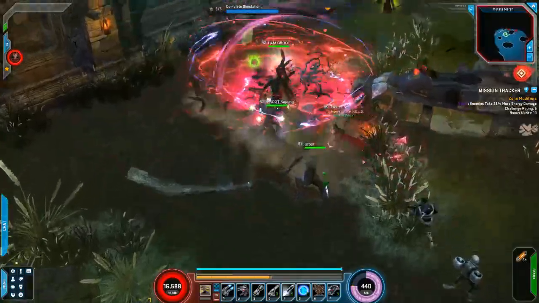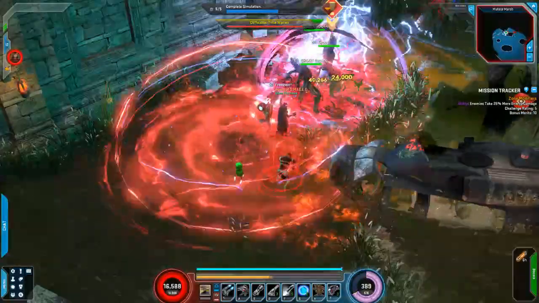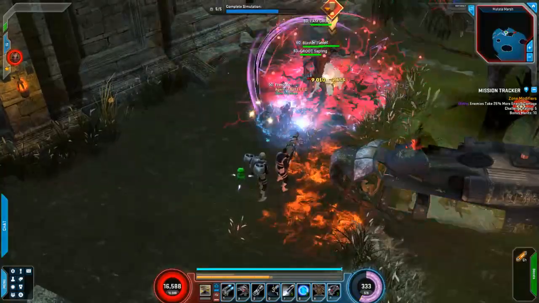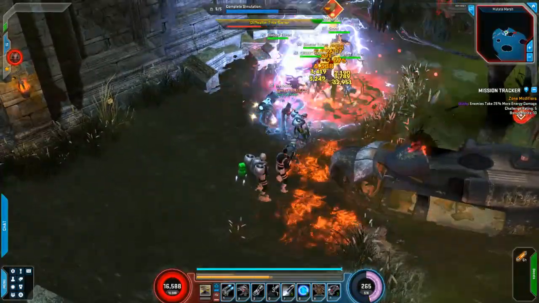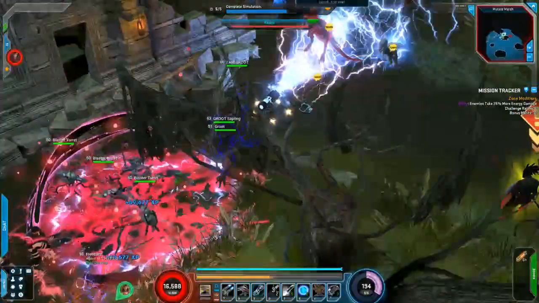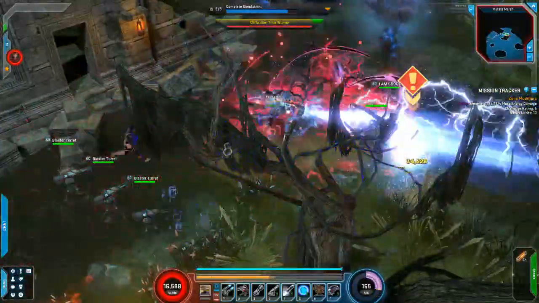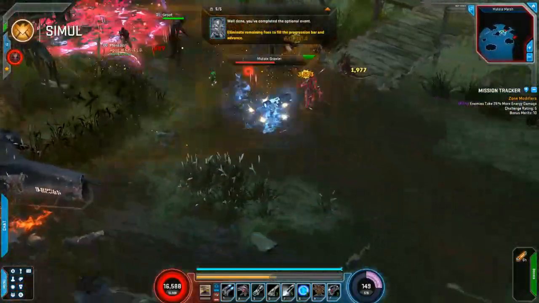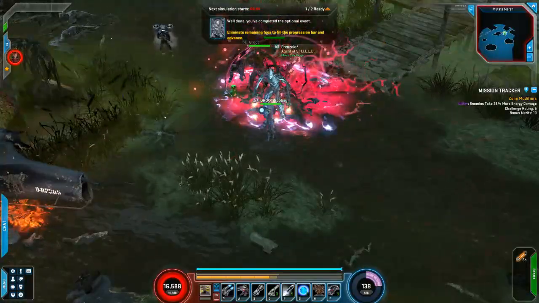One downside of the so-called biggest update ever is they changed the way that summons work. Summons only last so long now. They don't stay out forever until they get defeated. Are you talking about the sidekicks, or...? No, like, actual summons. Like, if a character, like Rocket, summons the... Oh, I see. Do I want to advance to the next emulation? Yes.